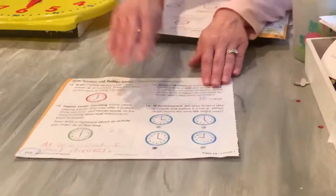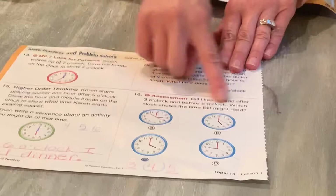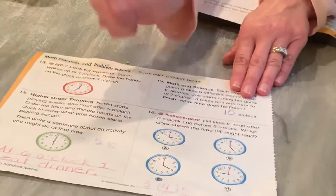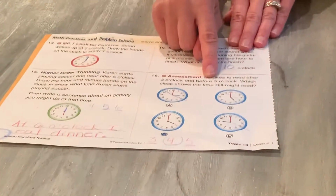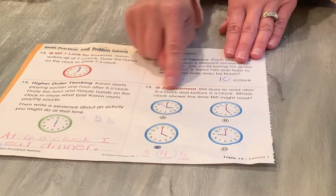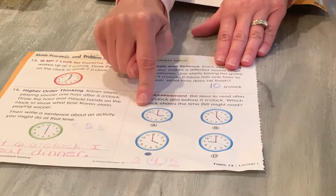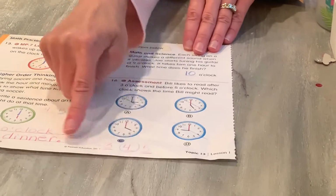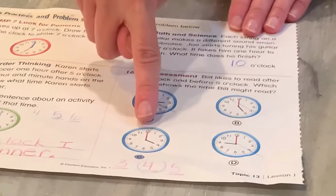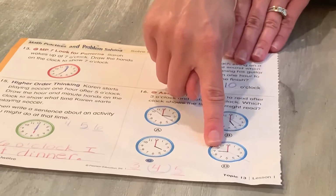All right, now let's look at this one. It says, Bill likes to read after 3 o'clock and before 5 o'clock. So I wrote 3, 4, and 5, okay? Which clock shows the time Bill might read? Well, it says he likes to read before 5 o'clock, and then he likes to read after 3 o'clock. So it can't be the clock that says 3 o'clock, so I crossed that out. It can't be the clock that says 5 o'clock, so I crossed that out. So I figured it had to be 4 o'clock. So I chose my 4 o'clock clock, which has the minute hand on the 12 and the hour hand on the 4 to show 4 o'clock. And this one over here said 9 o'clock, so that was wrong.